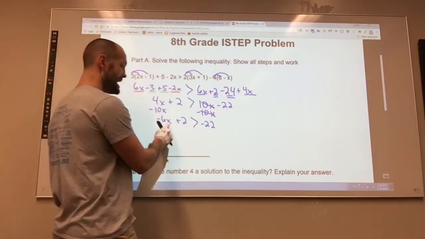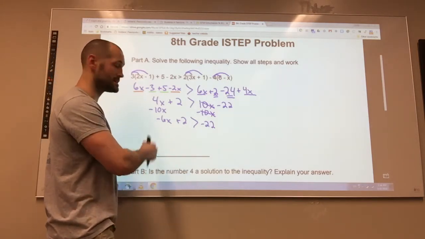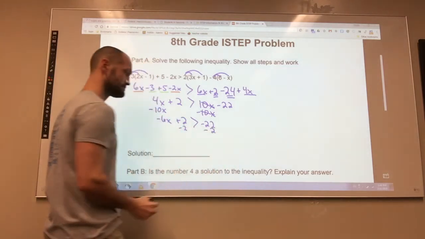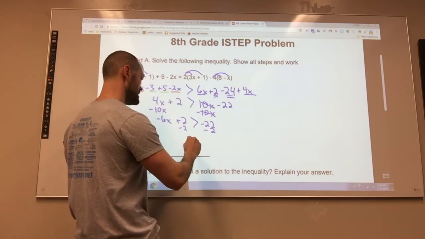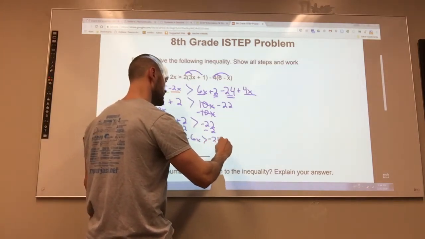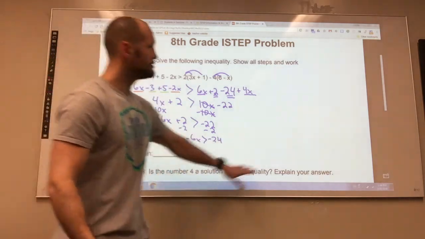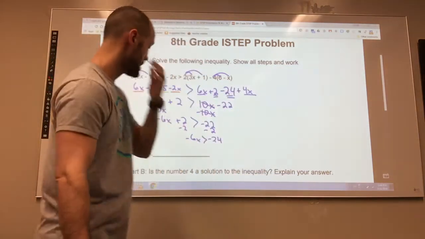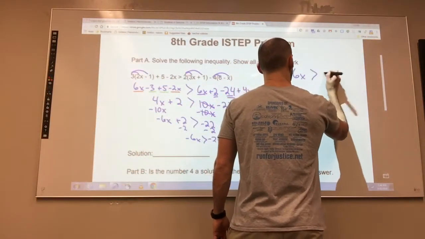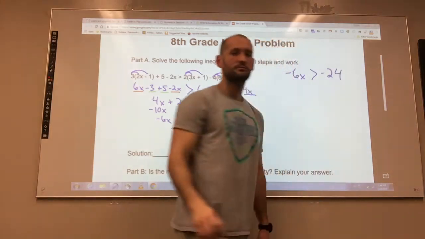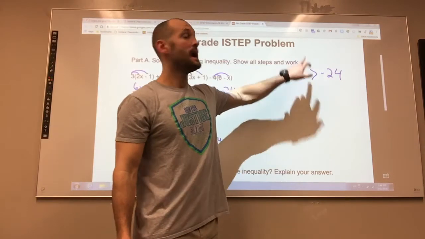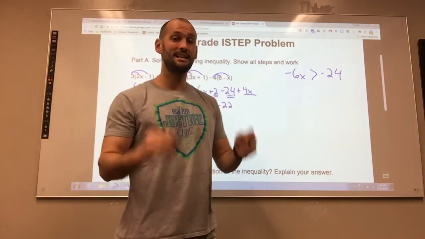Keep going. Isolate the variable. You want nothing over there besides just the variable. So I've got to bring that positive 2 over by subtracting it. I'm now at negative 6x greater than negative 24. I know I'm running out of room a little bit. Feel free to reset over here, okay? Actually, let's do that just because I want to talk about it. What is my last step here to solve? Most people see it. What's being done to x? You do the opposite. x is being multiplied by negative 6. Negative 6.